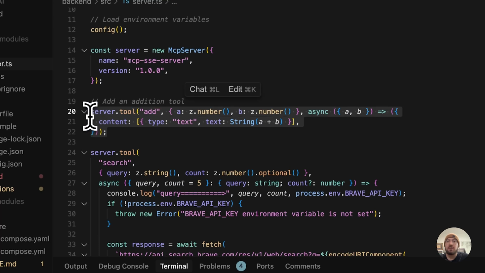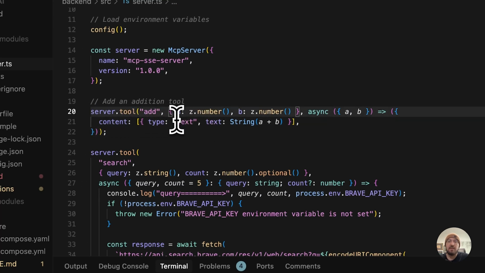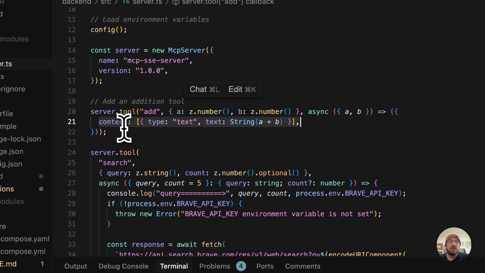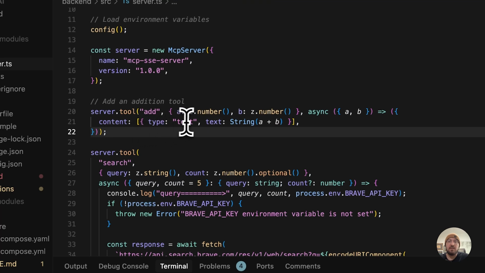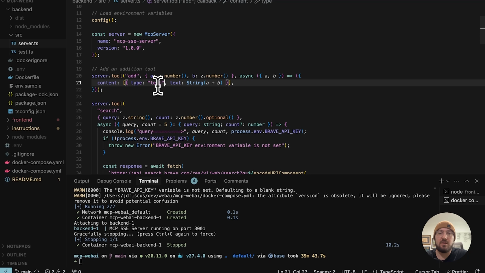This tool is kind of like a hello world of tools. Basically, it's a simple add. What that means is that we're going to pass our parameters. We have our definition of what our function would be, and then we're going to follow the schema, which is the content array. You can have an object and a value of text, as well as what that text is going to be. You can actually also have images that can get returned in this type.